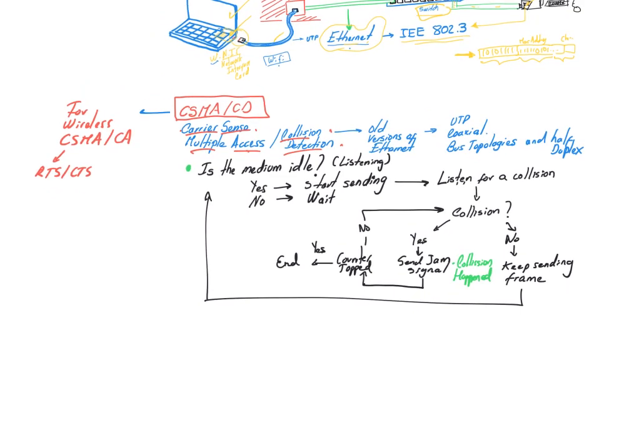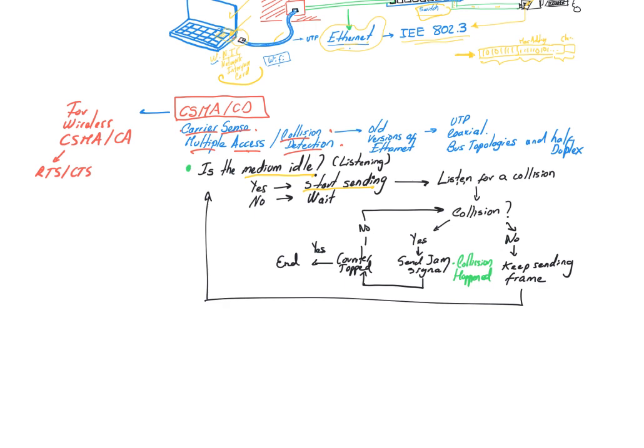The way it worked was in very simple steps. First, all the NICs would be checking if there were any problems with the medium. So if the medium was idle, like it was doing nothing, then you would start sending information, right? If no one is using the road, then I can use it.